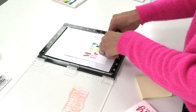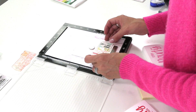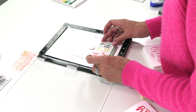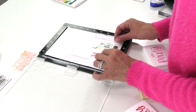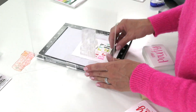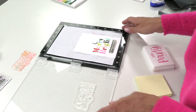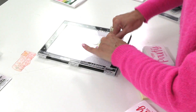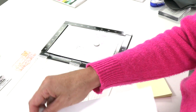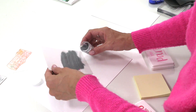Now we're going to add a detail layer with some embossing. Remove this, then lay that on top. The idea is that it's offset just a little bit — if you don't like that look, feel free to line it up, but that offset is kind of a trendy thing right now and it's nice that you don't have to line it up perfectly. Grab that, then take our embossing pad, ink that up, and lay that down. For this one we're going to use a detail silver emboss to really pop and sparkle — just using a WOW Detail Silver, which we do sell on our website. Tap that off and make sure it's clean.